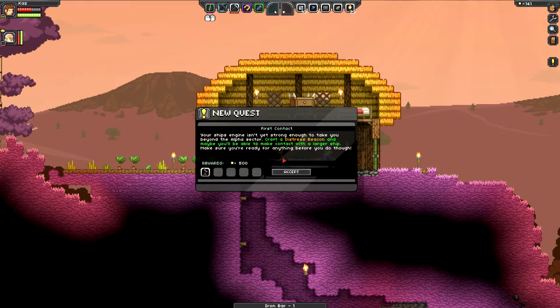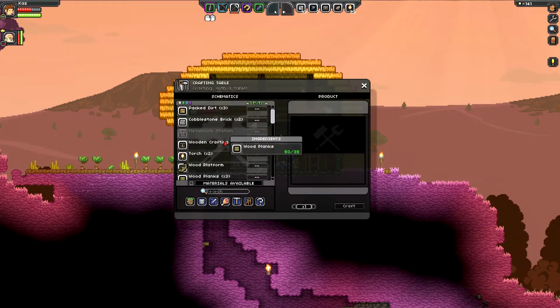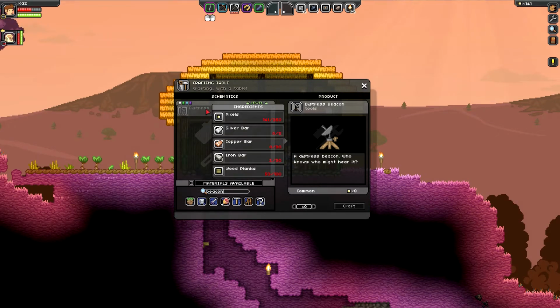What's this one? Craft a distress beacon and maybe you'll be able to make contact with a larger ship. Oh joy. Alright, how do we make that thing? We need, I think it's 30 copper, 25 iron, 2 silver, and a bunch of something else. So, we need silver, copper, iron, pixels. Yeah, that's the other thing.